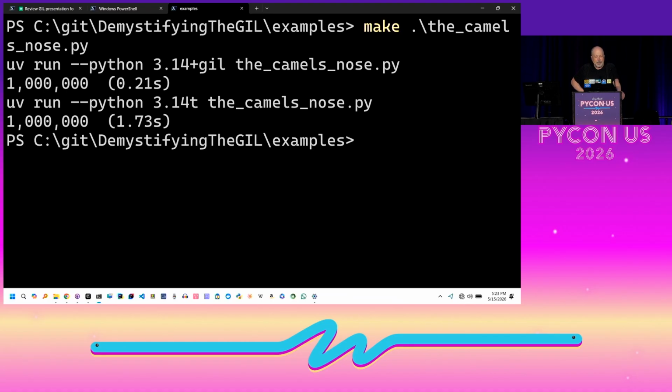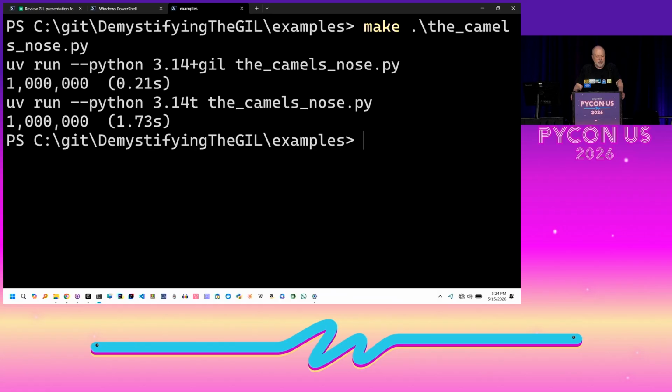I should point out also that uv, especially if you install both versions, you need to specify whether using a GIL or free threading. And so you can see this is all taken care of by the makefile. And if you just type make, it'll give you help for how to use this.